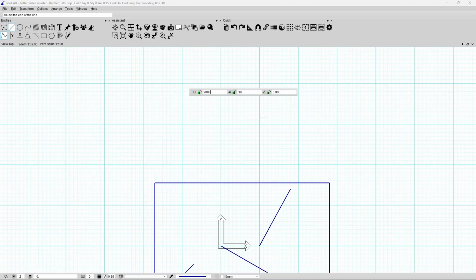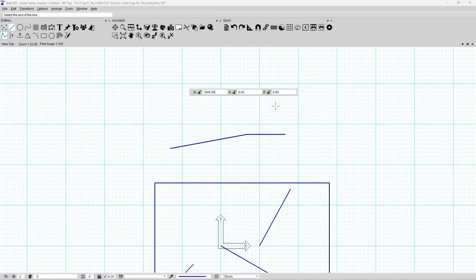When I press enter, it will be drawing a line that's 2 meters long at an angle of 10 degrees. And you'll see where 10 degrees sits. Relative to this point here, 10 degrees is anti-clockwise, or counterclockwise if you're in the US, relative to the horizontal. So horizontal is 0 degrees. If I, for instance, said my angle now needs to be 0 degrees, but my distance needs to be 1000, you'll see a horizontal line will appear when I press enter.